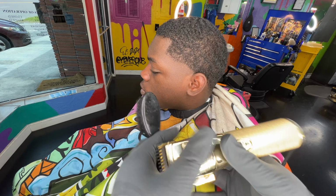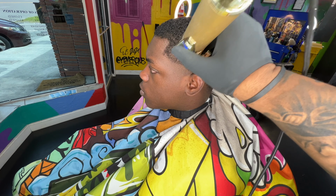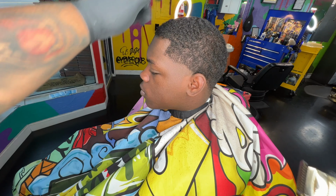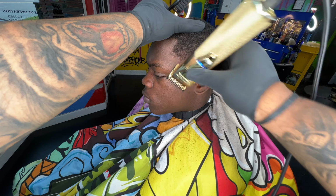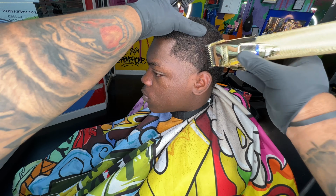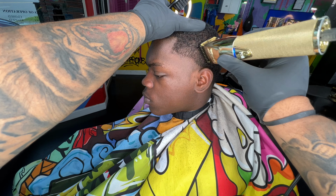Alright, so next step is the one guard. So I'm basically gonna use the one guard to lay the hair down into the fade. So I want everything really smooth, so when I'm fading it, there's no extra bulk. So right now that's the one open. I was just smoothing out. I went halfway and then I went closed.